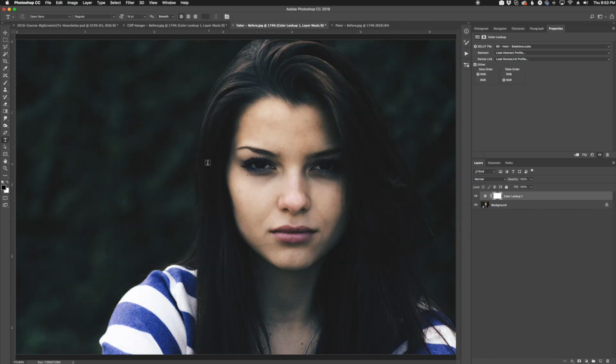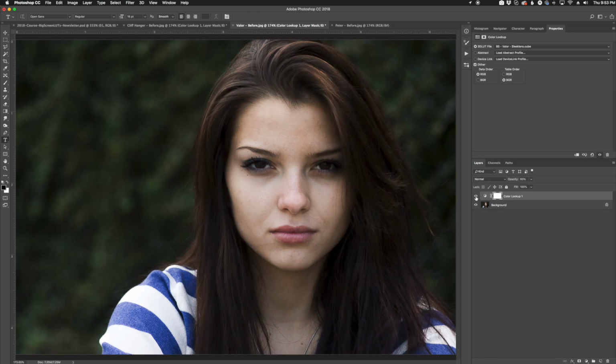And you can see it kind of does a cool tone to the photo. It gives a really kind of a blue tone, a little bit of fade, a little bit of lessening in the blacks there, especially in the shadow area. So it's kind of a cool look. This is the before, this is the after. And again, just like we did the previous photo, we can actually back the opacity down to kind of blend that in a little bit more if we wanted to, and there's our look. So again, that is the before, and that is the after.